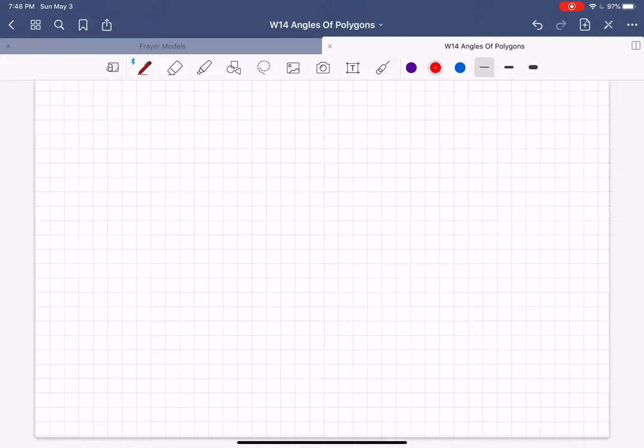Let's say we have a 20-sided regular polygon. I definitely don't want to draw that, and I'm definitely not going to get it to be regular, because no matter how careful I am, there's no way that I can do that by hand in a quick and easy way. But we can figure out, using our formulas, how much all of the angles add up to and how much each individual angle has to be if it is regular.